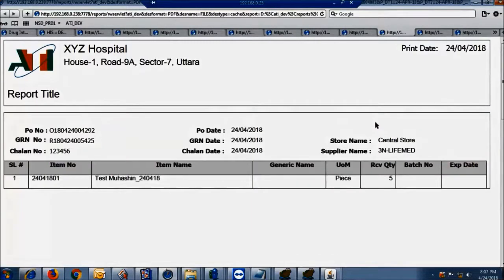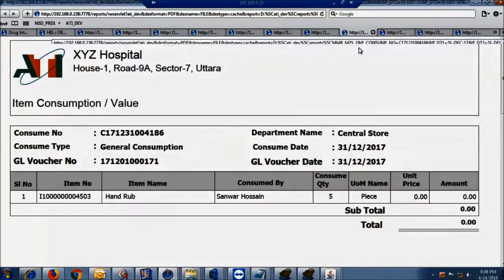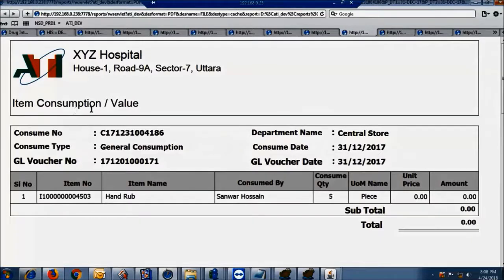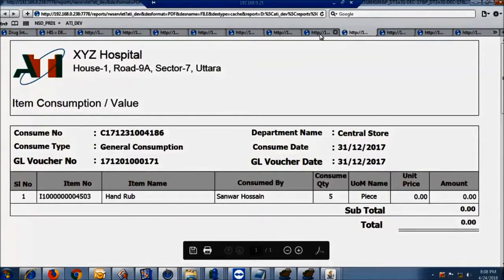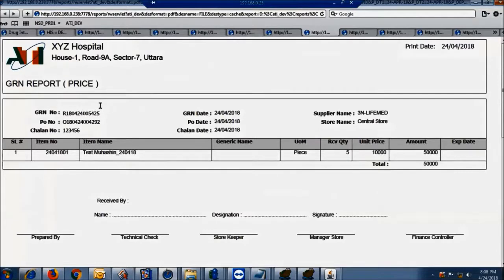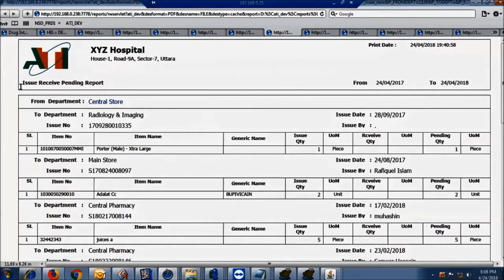This is the GRN report. This is item consumption or value. This is the GRN report price wise. This is the issue received pending report. This is the purchase order report.